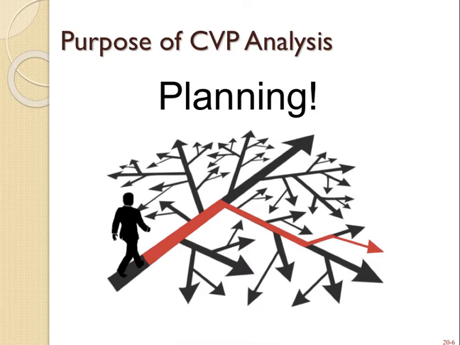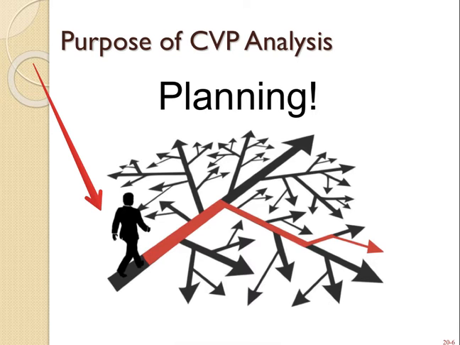And how they're helpful is in planning. Okay, because cost and volume, there's a lot of variables going on there. Costs, all kinds of things. We've talked about many different types of costs that a business has, and those can go up and down, and all different things can happen. And volume also is going to go up or down. How many units you're producing or selling is going to go up or down. So managers need that information to predict or to plan what their income is going to look like as all of those variables change. So that's the purpose of CVP analysis, is to predict what your income is going to be if there are changes in your costs or in your volume.